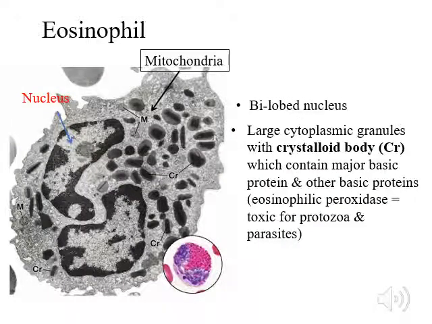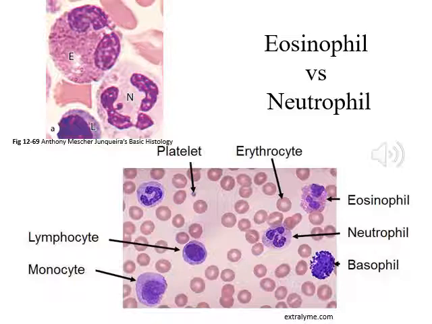Here we have the electron microscopic view of the eosinophil with its bilobed nucleus and the cytoplasm containing not only large granules but also an extensive network of smooth endoplasmic reticulum as well as ribosomes. So much more cellular organelles and more activity within the eosinophil than neutrophils. In a comparison of an eosinophil to a neutrophil in either of these images, you can appreciate the marked difference in the types of granules that make up the cytoplasm. Sometimes the nuclei are a bit difficult to distinguish within the neutrophil in comparison to the eosinophil. But typically, the eosinophil nucleus is simply bilobed, while the neutrophil nucleus is multi-lobed.